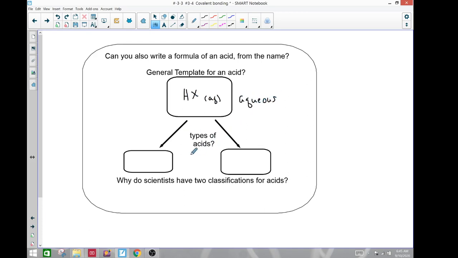Okay. Types of acid, we have both an oxyacid and a non-oxyacid. Why do scientists have two different classifications of acids? It seems unusual. This is HCl and this is HNO3. Both of these are acidic and they can do typical acidic reactions. But this one also contains oxygen, which means it can undergo what's called a redox reaction. Most people don't realize that's a whole new branch of acid.